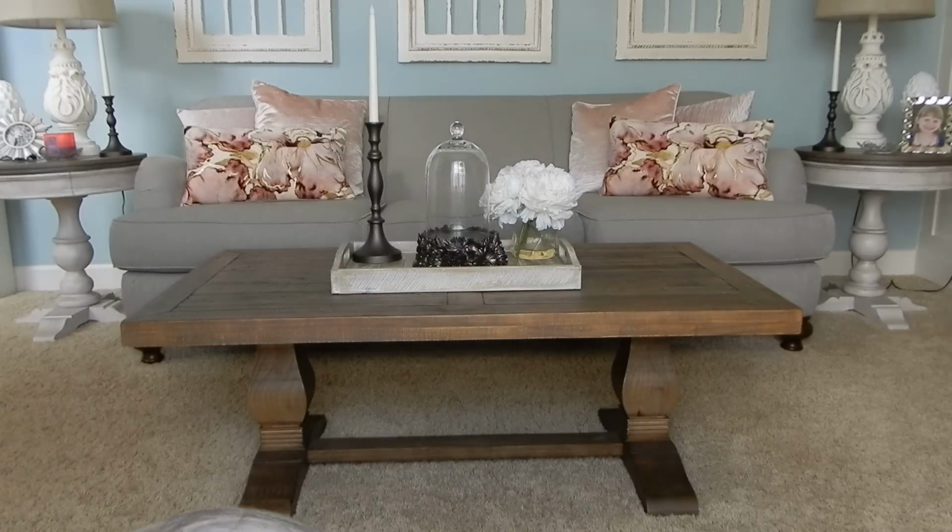If you don't know what a candle crock is, per usual, in that description box down below, which is always a plethora of information, there will be a link to my Candle Crock 101 video that explains the candle crock process to you. So make sure you go check that out. But I'm only having one of my candle crocks that I'm using actively right now, and that is the one in my kitchen, and it currently has a Kringle candle. Actually, I have another one.